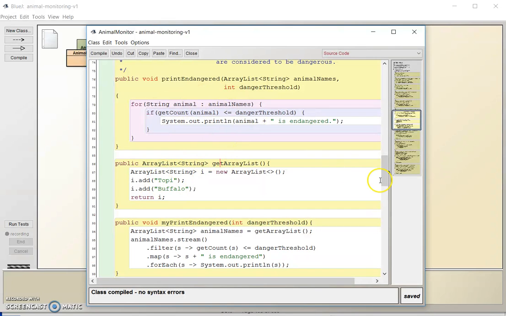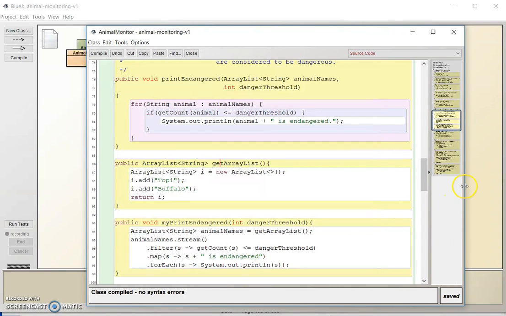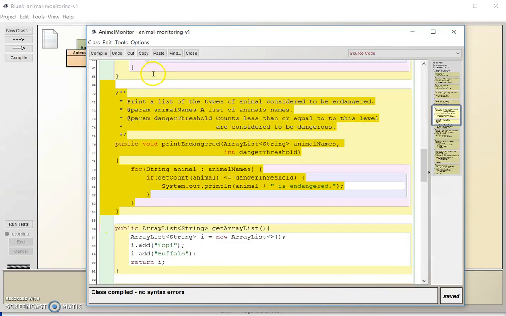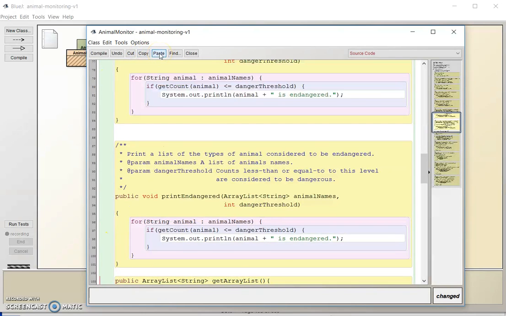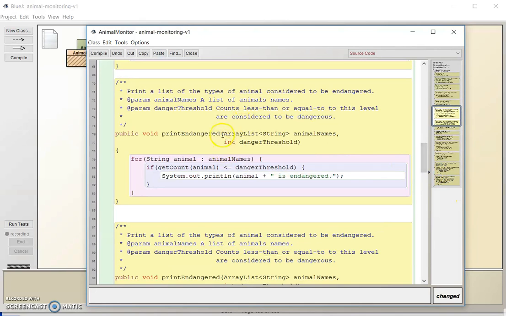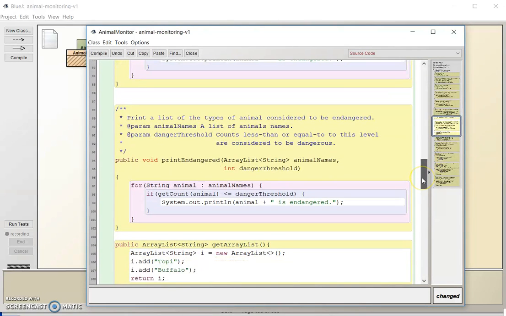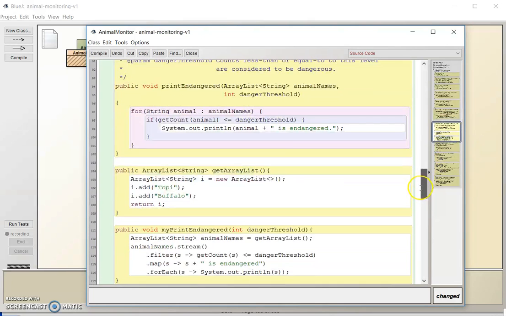The way I do it is I copy pasted, like I renamed the original one, so I just said print endangered imperative, because it's the old-timey imperative way of doing things. Okay, and then this guy is my cool one.